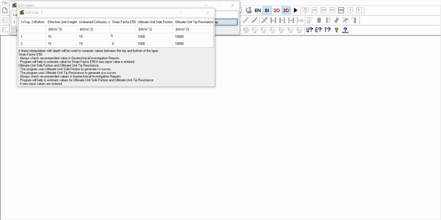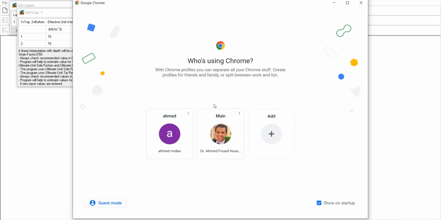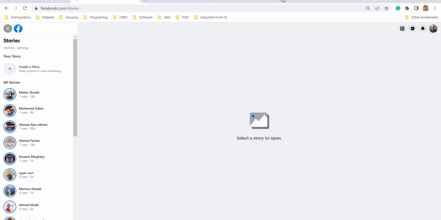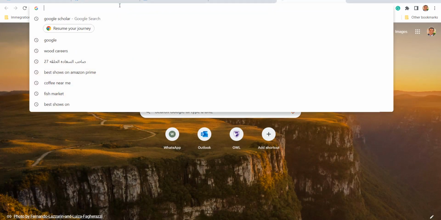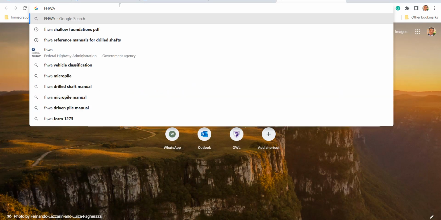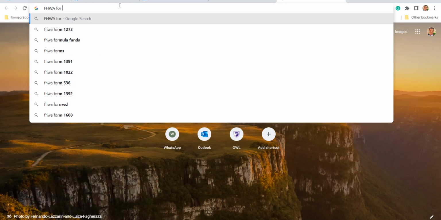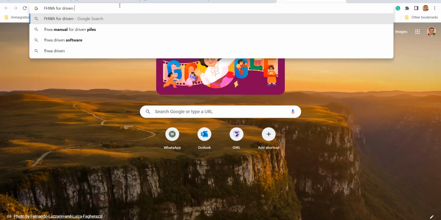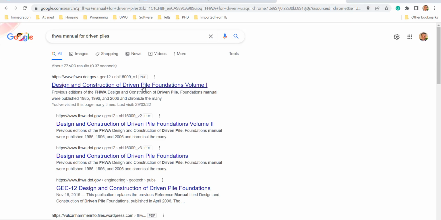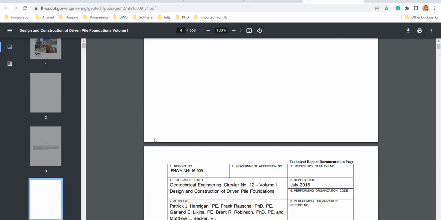In order to download that, you can just go here, and you say Federal Highway Administration, for example, driven pile. And here, you will find the book. You can just download it and start to look, and you will find the ultimate values for the end bearing and the side friction. This also can be calculated from the static equations.